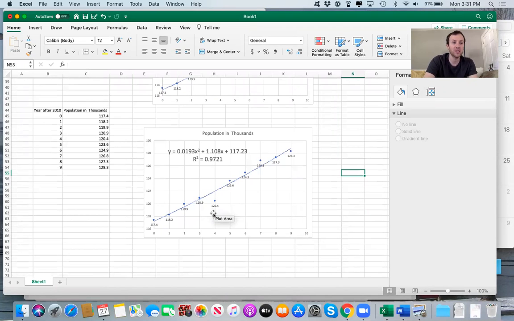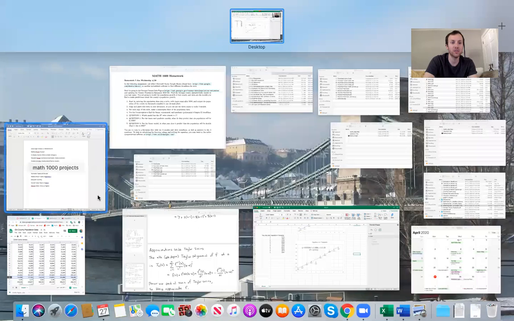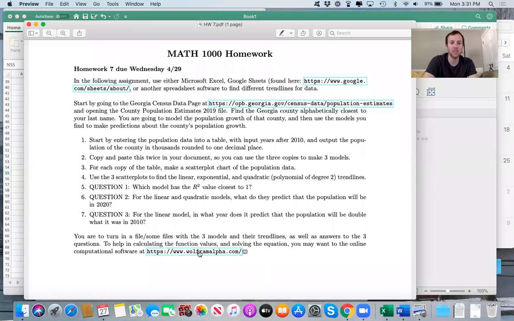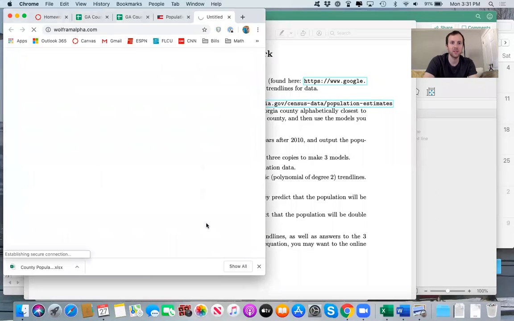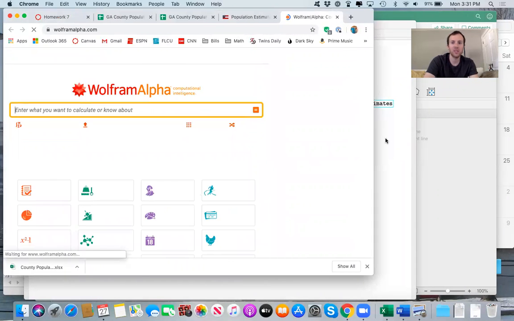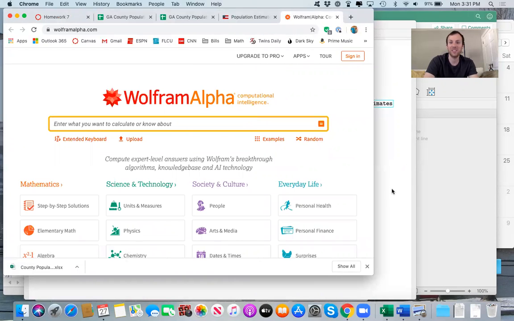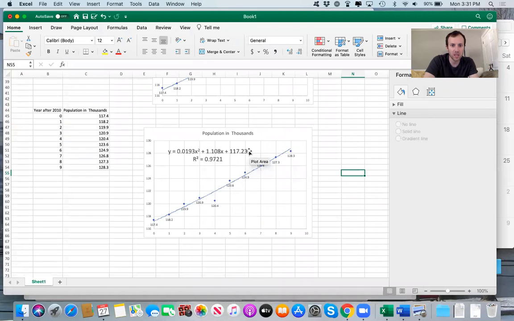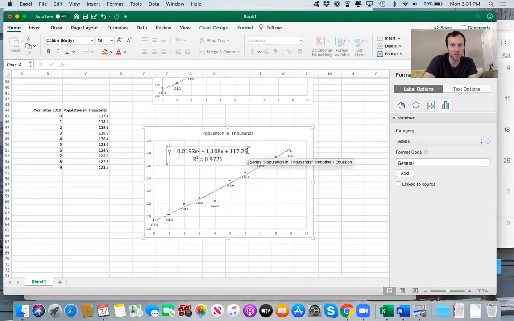To do this, what's really helpful is this Wolfram Alpha link here. Not only is it a calculator, but it has a really pretty intuitive interface.